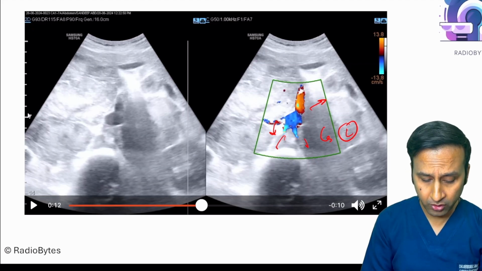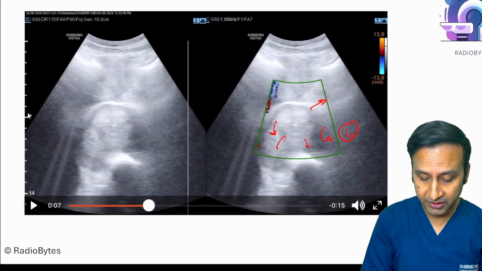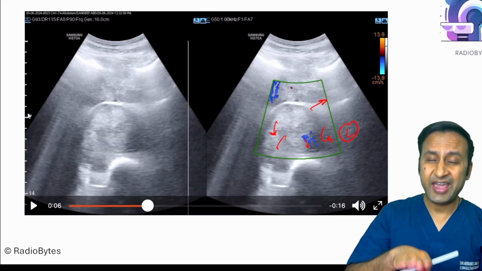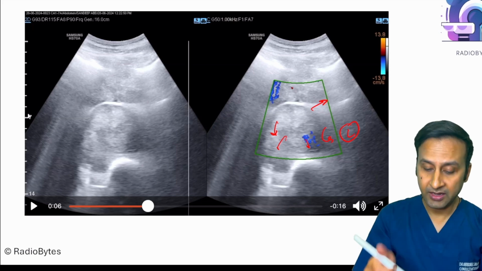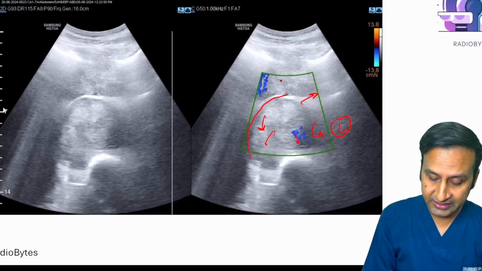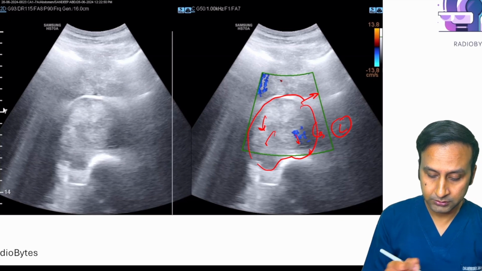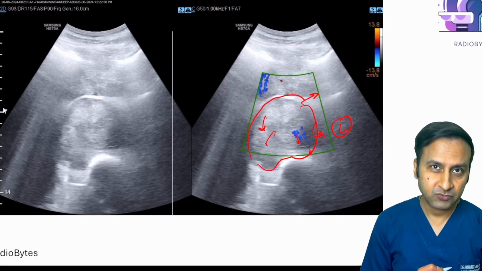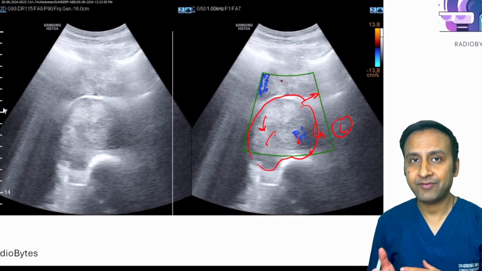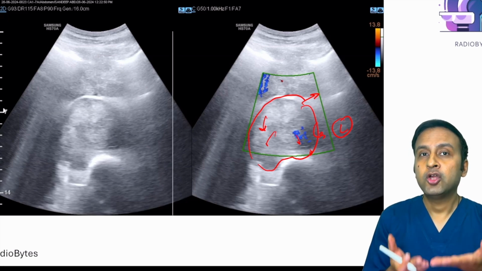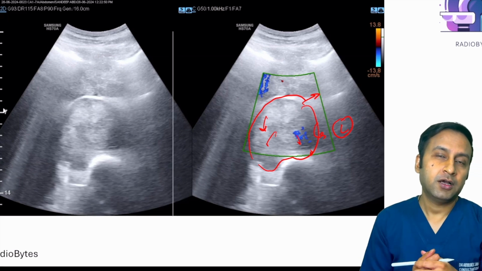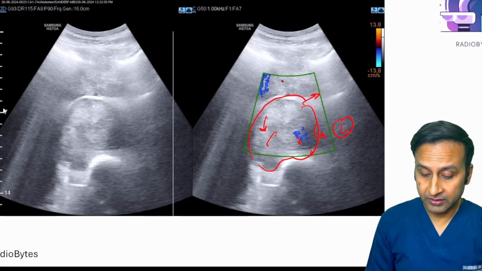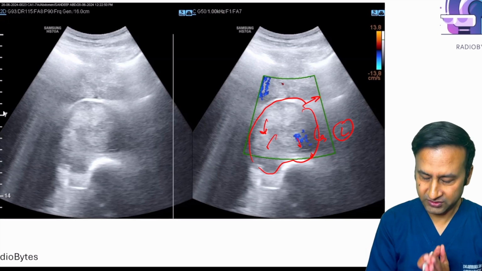One more important observation I could make on the sonographic image is when I'm maneuvering my probe very superiorly, in the epigastric region, and pointing it cranially, I can see this soft tissue extending up to the retrocrural region. I can't say that it's extending into the thoracic cavity, but definitely it's extending through the level of the aortic hiatus into the retrocrural space. So now I ask you, what is your likely diagnosis?